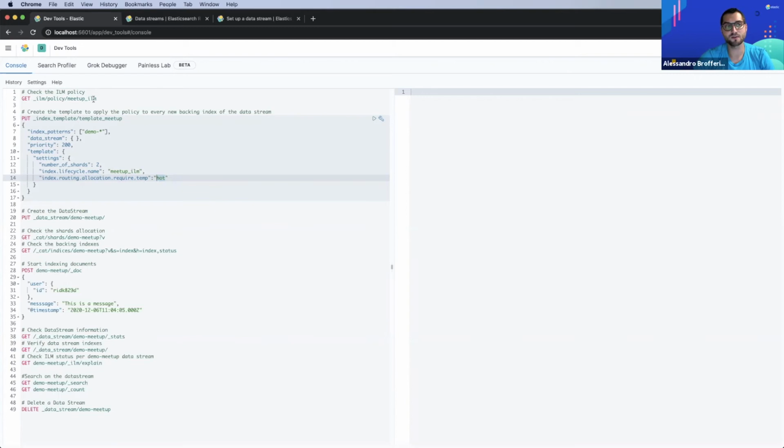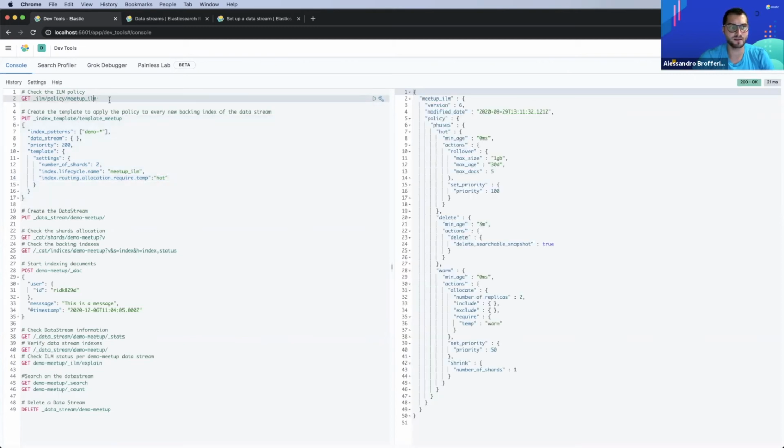So here, first of all, I want to show you there is an API to verify the configuration of my ILM policy. So I can get here the settings of my meetup ILM policy, as I just showed you in the user interface.